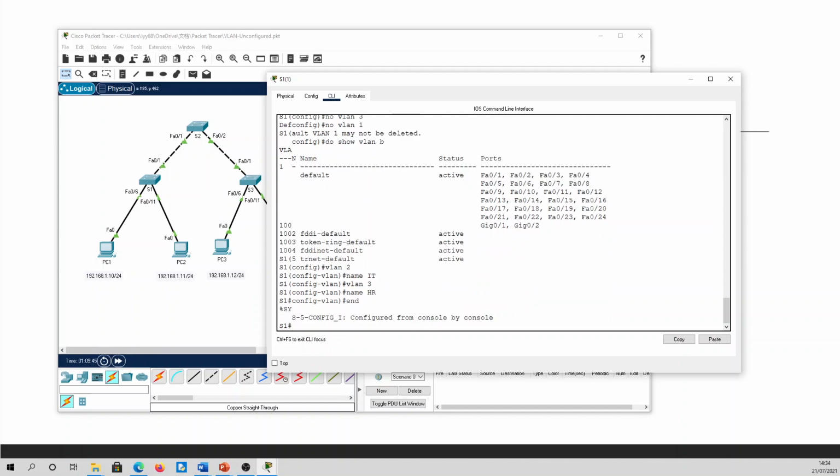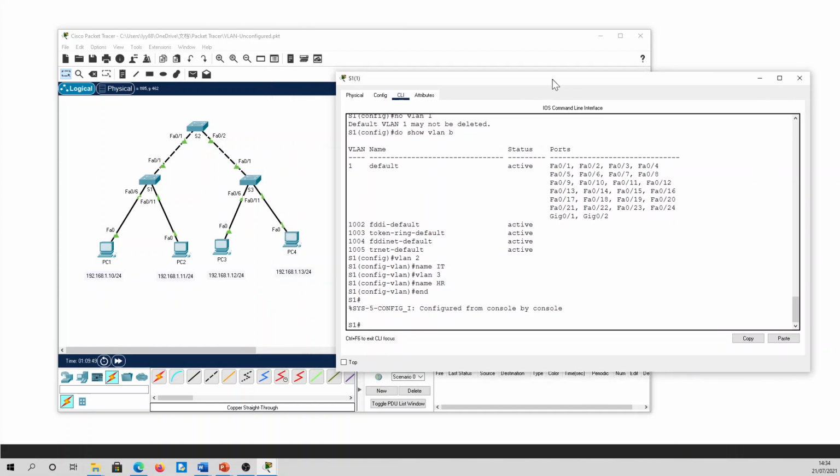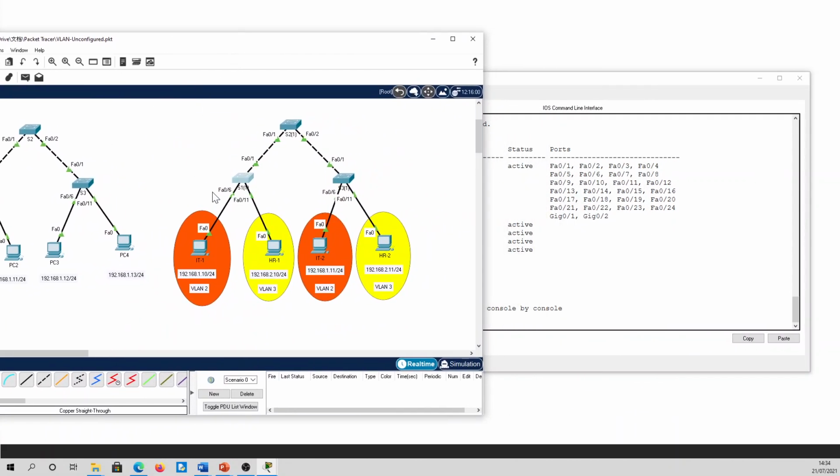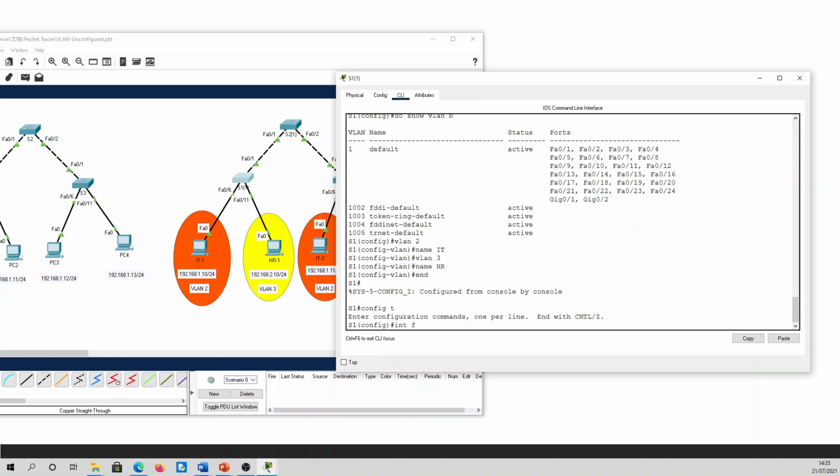Now, after we create the VLANs, we need to assign the interfaces to separate VLANs. In this topology, I have interface F0/6 belonging to VLAN 2, and interface F0/11 belonging to VLAN 3. So let's do that. We go to interface F0/6.